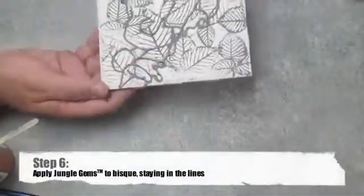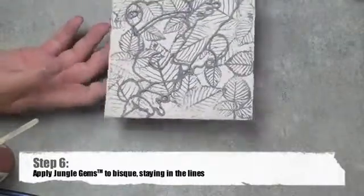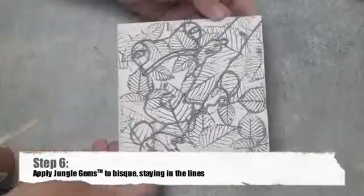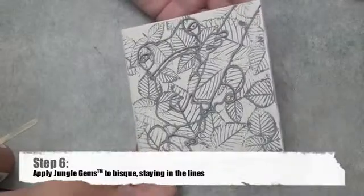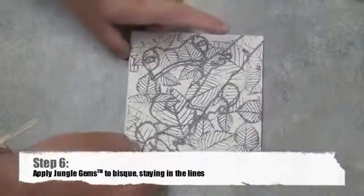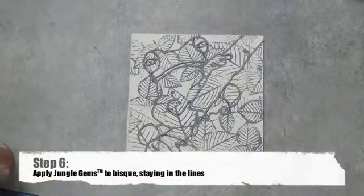Now the fun really begins. We're going to be using different glazes, crystal glazes as well as some sheer to complete our project. Now if you look and see, now that my accent is dry, that is a nice raised dimensional dam to contain our glazes so they won't run into one another.